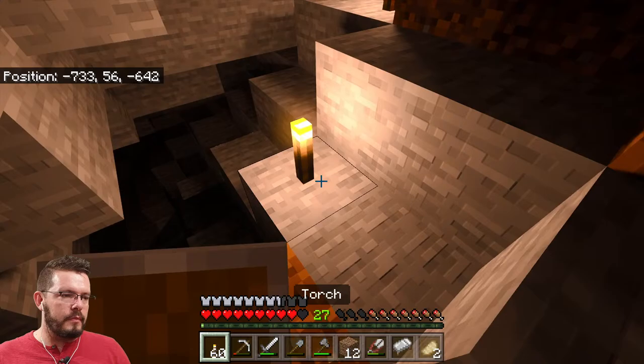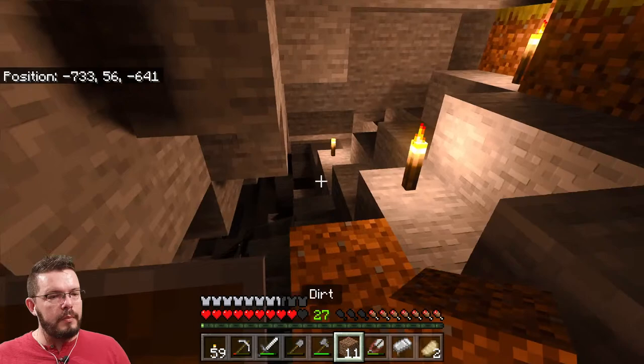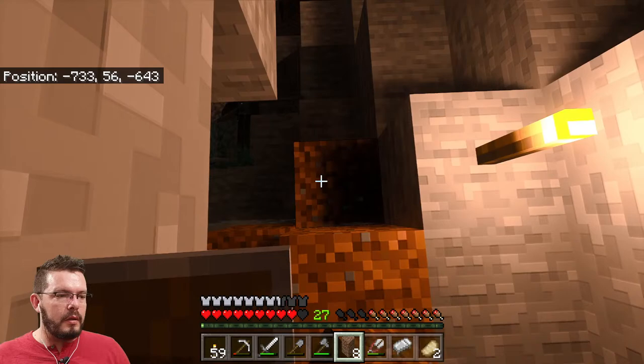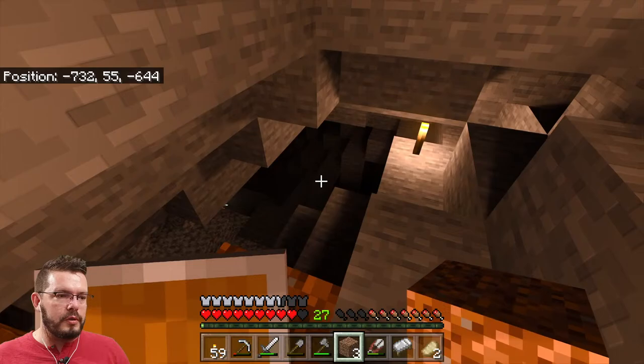It's very pretty. Oh, there's a zombie. Is he going to come and attack me? He probably is. But that's okay, I've got iron armor. I should be well protected. Where is this water coming from? Good, the water's gone. Okay. So now I can dig all of this out.